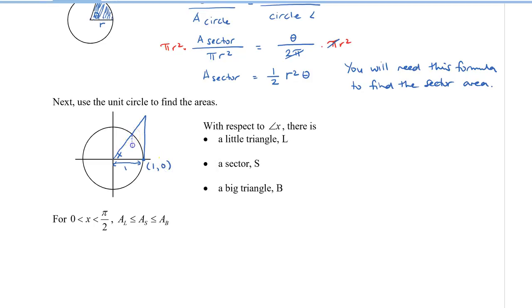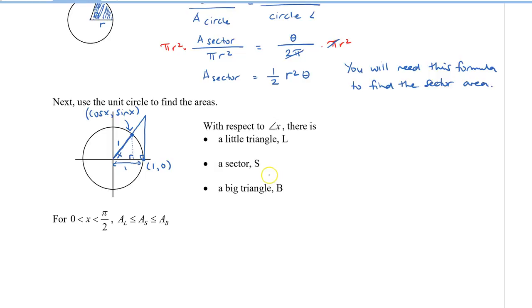And I'm going to draw another triangle inside here. So both of these will be right triangles. So this line here is also going to be a length of 1 because it's the radius of the circle. Now we have another point here, and you've learned from your work with trigonometry that this has to be the point (cos x, sin x). Okay, so you can watch one of my trig videos to find out why this is so.